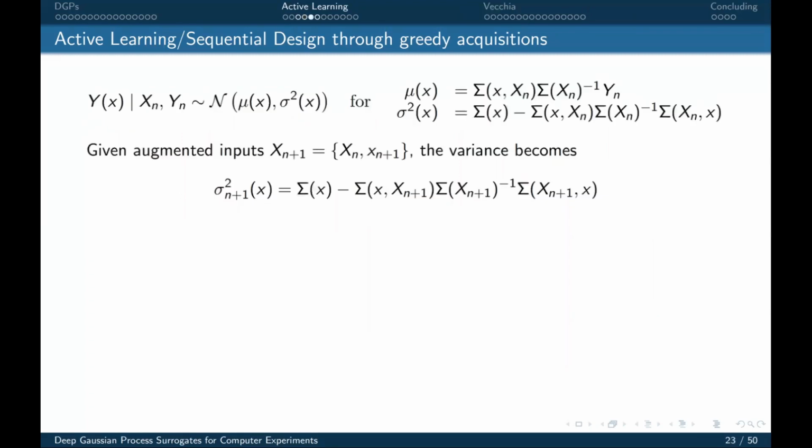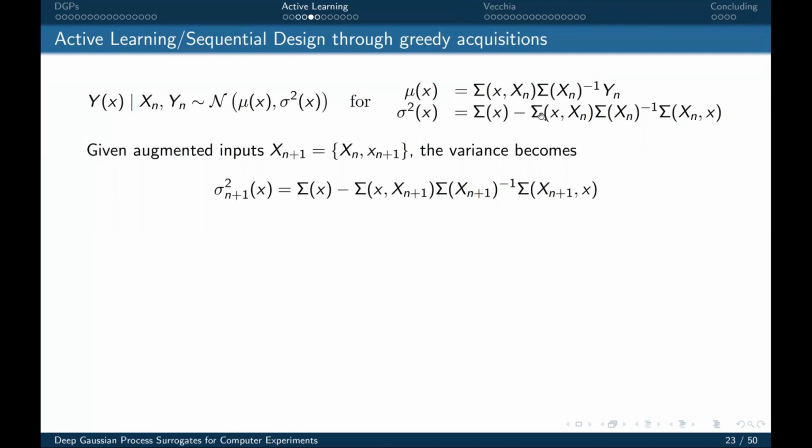This is a whole enterprise. There's lots of ways to do this depending on what you're trying to accomplish. What I just want is a good fit everywhere. And I'm going to measure good fit by predictive uncertainty. So if these are my predictive equations, I've shown you these once already. They're Gaussian with a mean and a variance. I've simplified the variance to be pointwise instead of joint. But just to remind you that we have these in closed form.